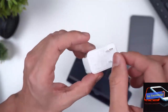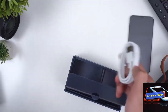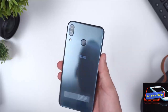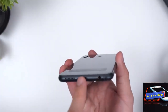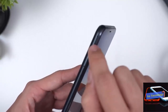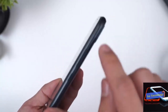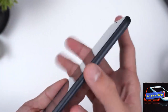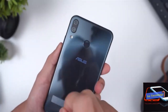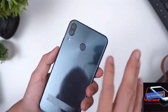The ASUS Zenfone 5Z sports a hybrid SIM tray for either two nano SIMs or a SIM and a microSD card up to 2TB for more storage. One of the less talked about highlights of the Zenfone 5Z is its stereo speaker setup. It can get really loud, and switching to outdoor mode will reduce the bass to raise the volume even higher, though this compromises clarity. There are also two NXP amps which offer a pretty good audio experience for headphones plugged into the 3.5mm audio jack. The smartphone also supports aptX HD for a high-quality Bluetooth audio experience. The phone comes with a USB Type-A to Type-C cable and a pair of Hi-Res certified in-ear headphones.